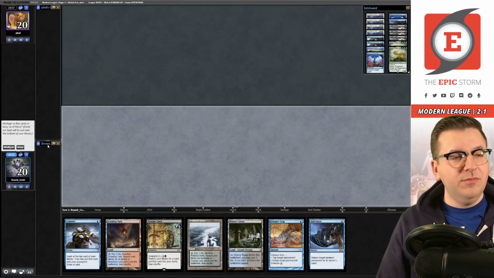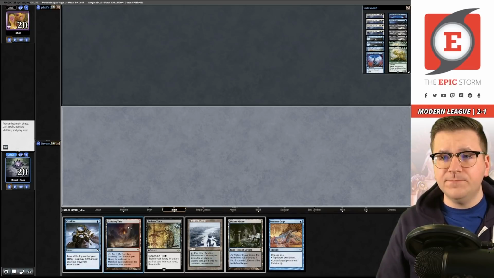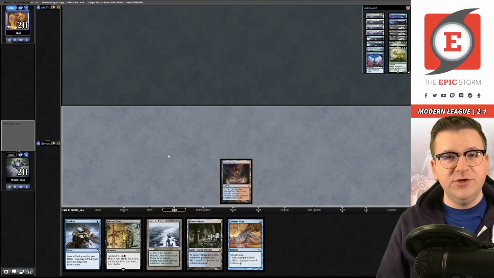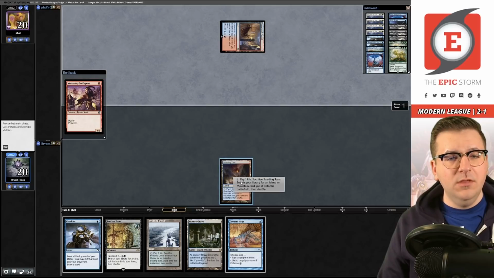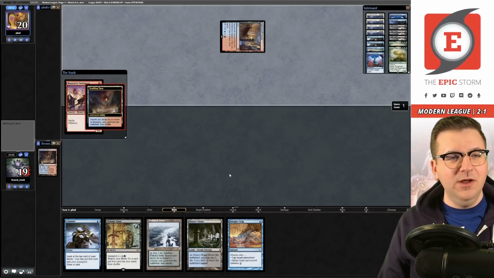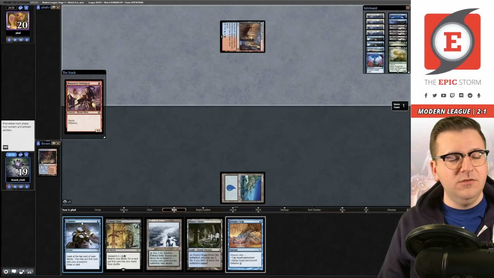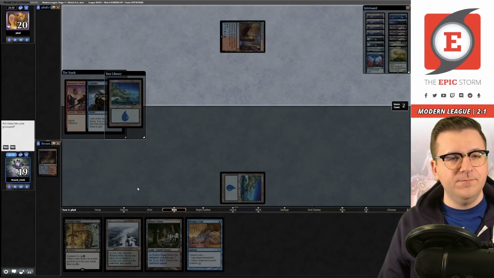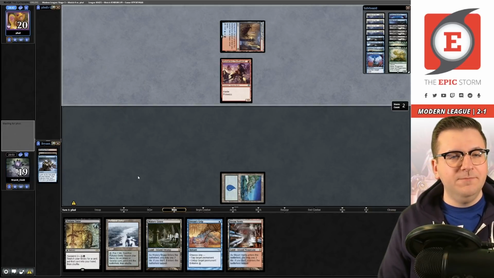This is probably fine. We'll keep in bottom the Void Snare. Alright, Scalding Tarn and pass the turn. Spire Bluff Canal. Swift Spear, that's one I haven't seen in a while. Okay, and consider. We can safely mill Island. Another land. Okay.